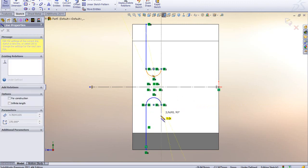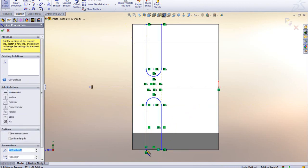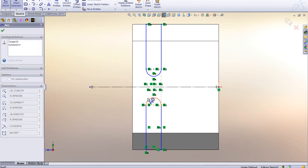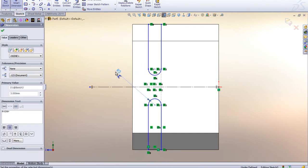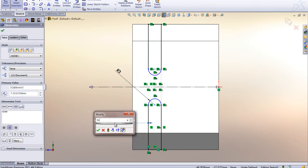And as you can see up above, with the dynamic mirroring, I am actually going ahead here and making a dynamic mirror of the other part. So at this point, I sketched it around, I closed it. I'm going to put a dimension on this, which is going to be 3, and you see everything is symmetrical. So this one will follow this one. I'm going to put a dimension from this edge to this edge, which is going to be 8.